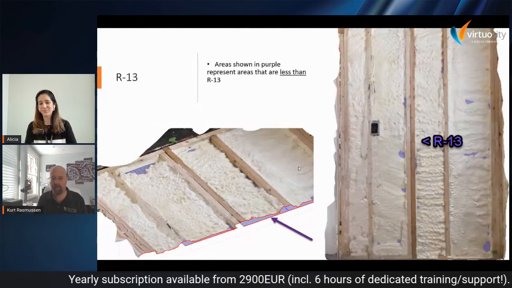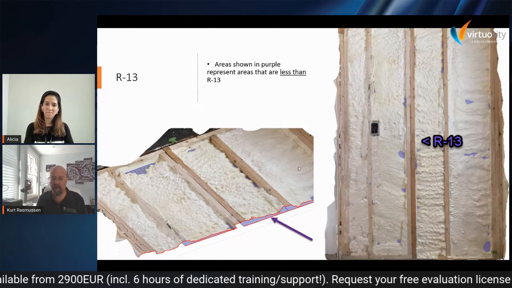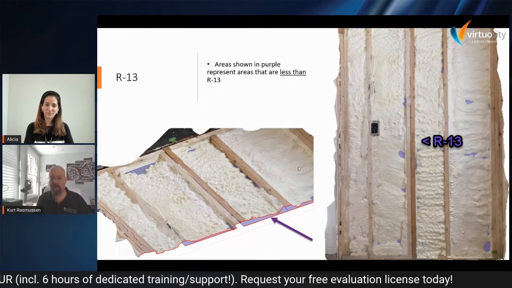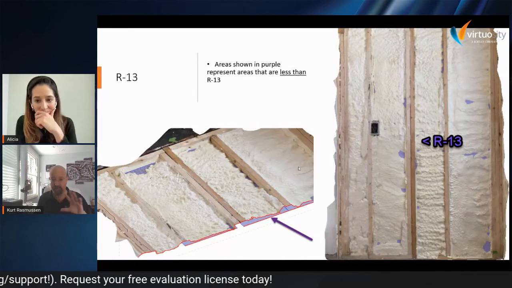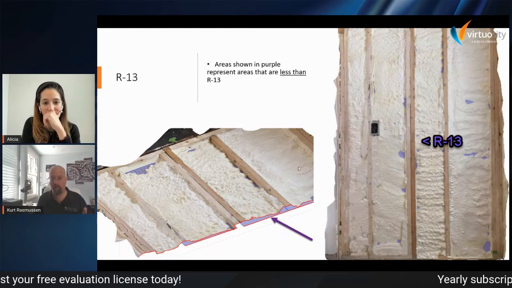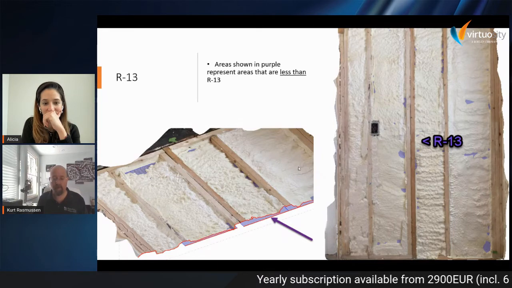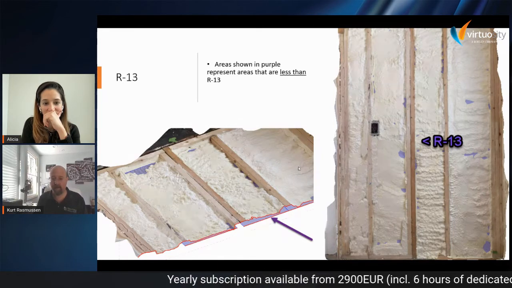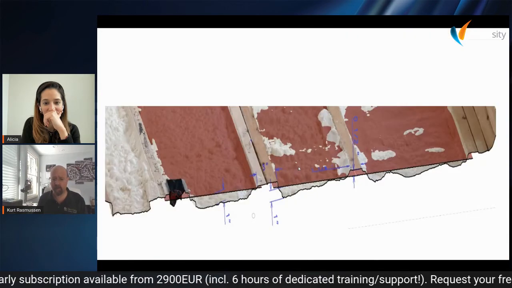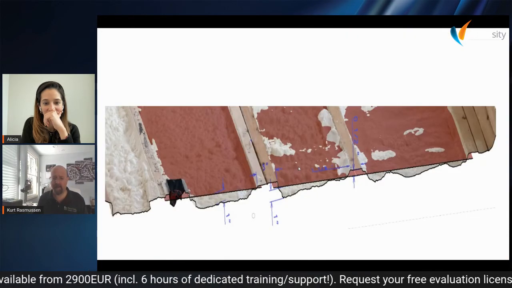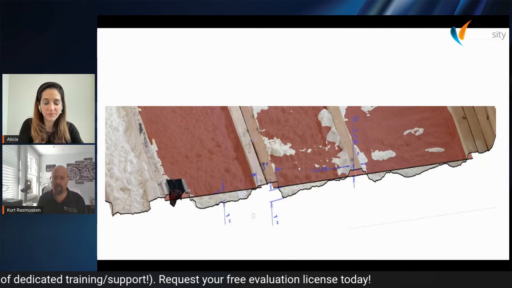So when I look through this, anything where you're seeing that purple color means it's not even up to the level of an R13. So of course you see most of it is the foam color. But everywhere I see those little spots of the purple, that means that we're not even at an R21, we're not at an R13. And like I said, in those cross sections, we see that I cut a section right next to where the light switch was, and that was 1 inch.